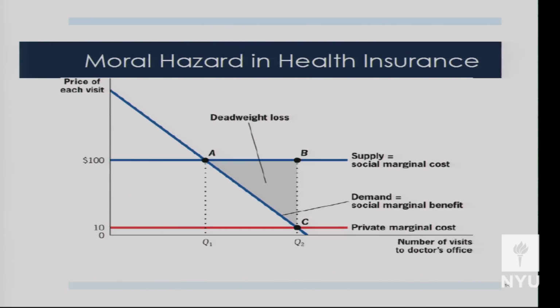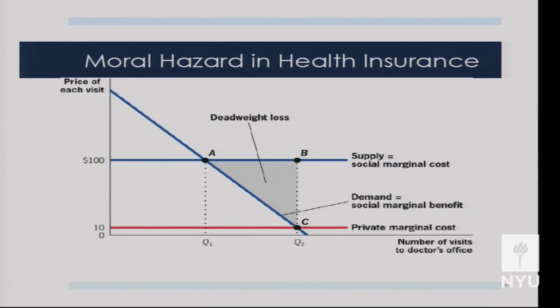No one is talking about, if I had a hypothetical child and he or she broke his or her arm, I probably wouldn't be, as long as no one is trying to charge me $100,000 for a doctor's visit, I'd probably just take my kid to the doctor, right, if he broke his arm. That's not the kind of demand we're talking about here. We're talking about maybe I've hurt my knee playing some sport over the weekend, and it kind of hurts. If a doctor's visit is $50, I'd go to the doctor and get my knee checked out. If the doctor's visit is $500, I might wait a little longer and make sure I'm really hurt and it's not going away on its own, right? That's the kind of demand.